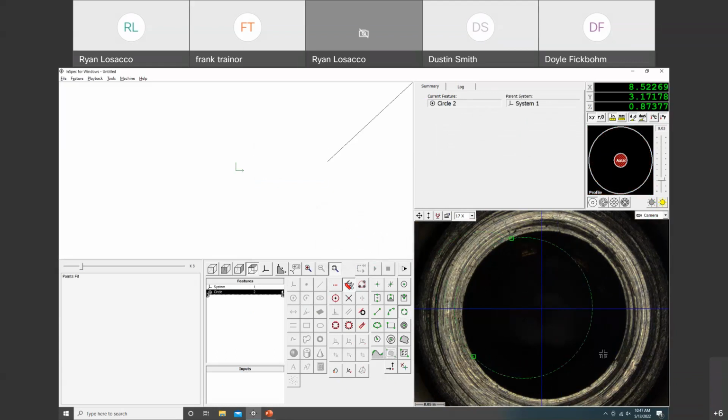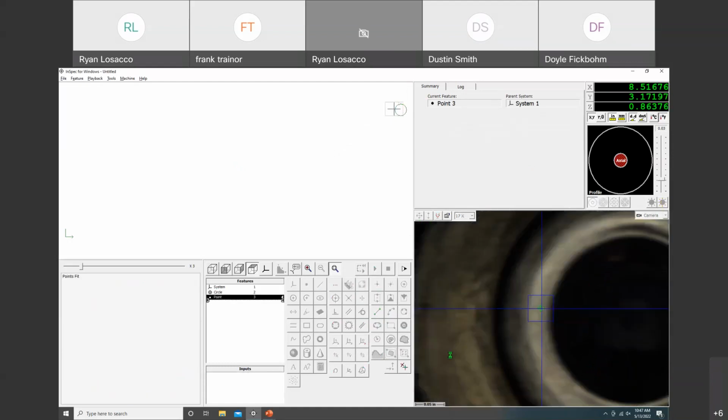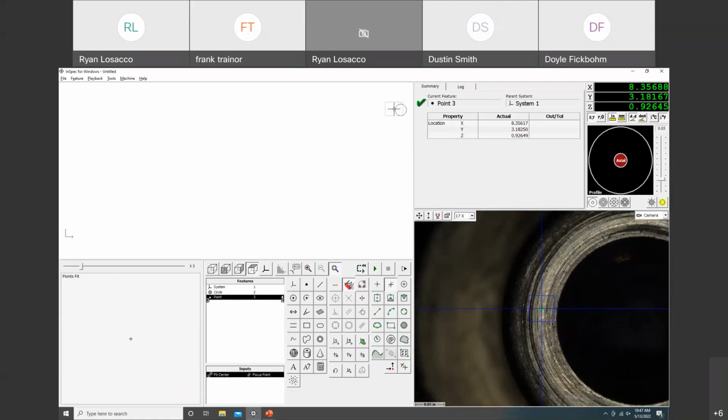So I'm going to do F-scan circle, bring in my guard band so it fits in my camera window. And then I would do focus point. So I'll do origin. I'm going to set origin of X and Y to the diameter, and I'll set my origin of Z to the point.